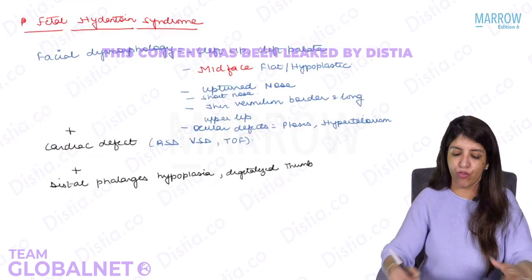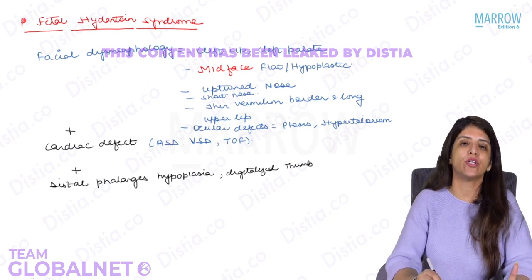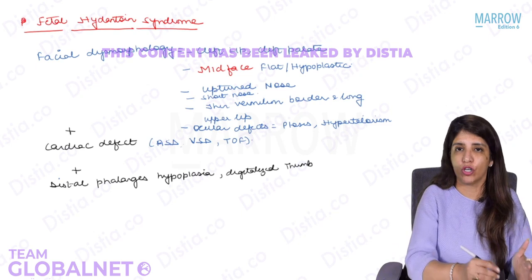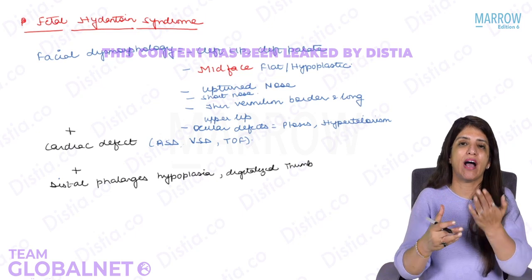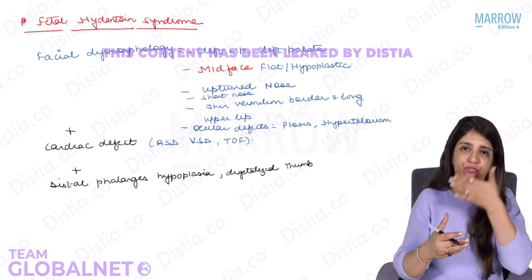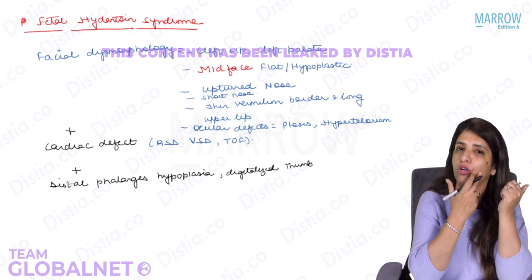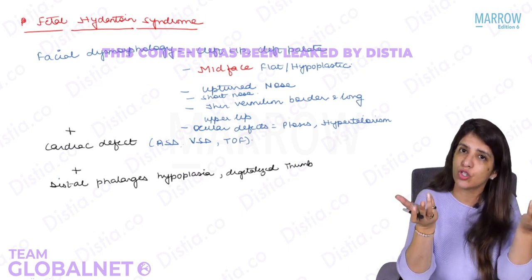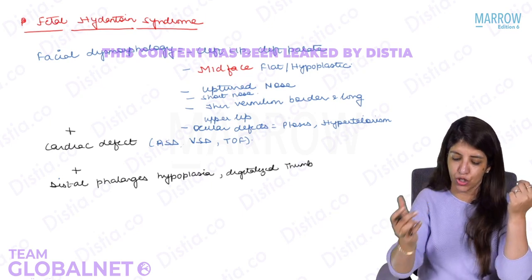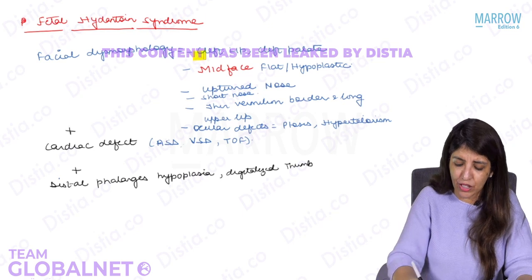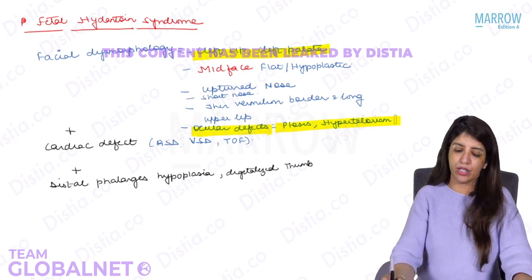As far as the facial dysmorphology is concerned, just now I was telling you that phenytoin is going to lead to mid-facial dysmorphology. So the midface is going to get involved and you are going to see that such babies will have flat faces, the middle part of the face will be flat, then they can have a depressed nasal bridge, then the vermilion border of the upper lip will be thin, they can have a smooth philtrum, and they can have an upturned nose, short nose, cleft lip, cleft palate, and they can have ocular defects like ptosis and hypertelorism.